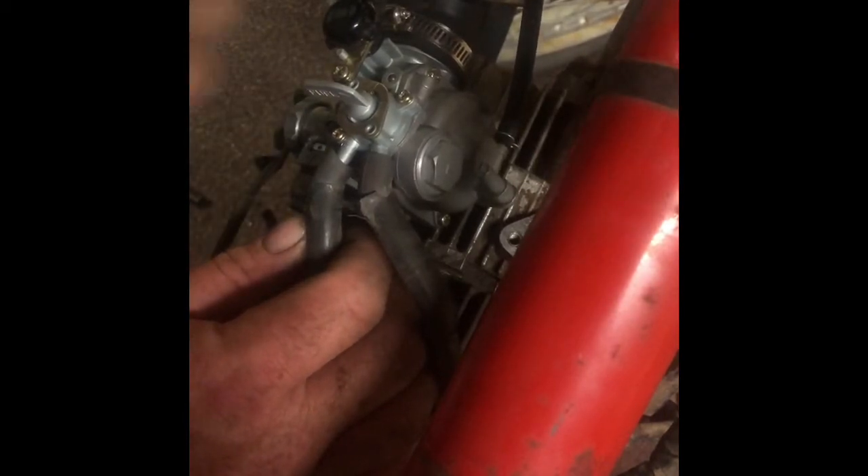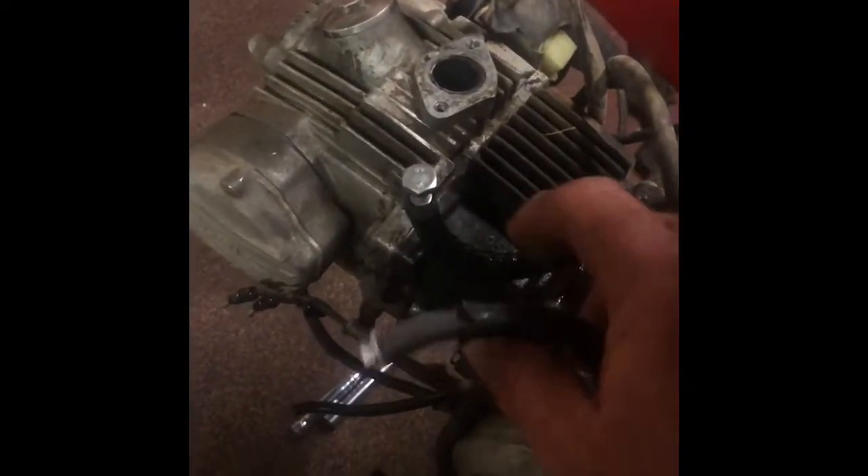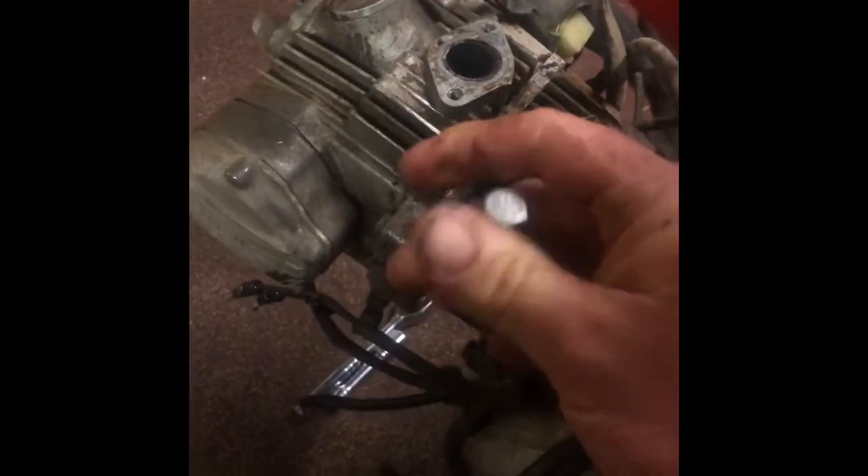Another thing I didn't mention was fuel lines. These always make a mess when you're working on carbys. What I like to do is just get a couple of bolts the right size and basically jam a bolt in there. I always get ones a little bit tighter so that they actually don't leak. A little bit of feel there but not too crazy. They're locked up now — I'll just dry them off with a rag and clean it all up. That's the fuel tank plugged up now so we're not going to have any leaks while we're working on it.